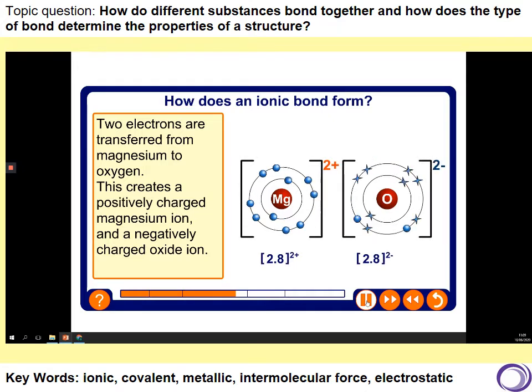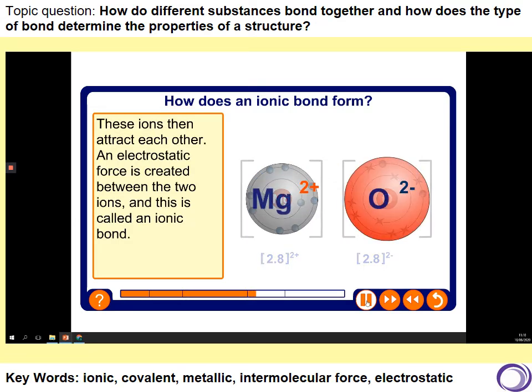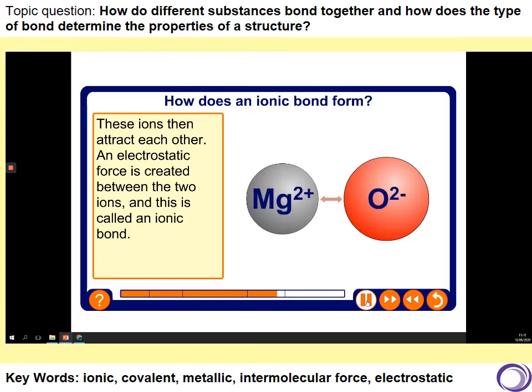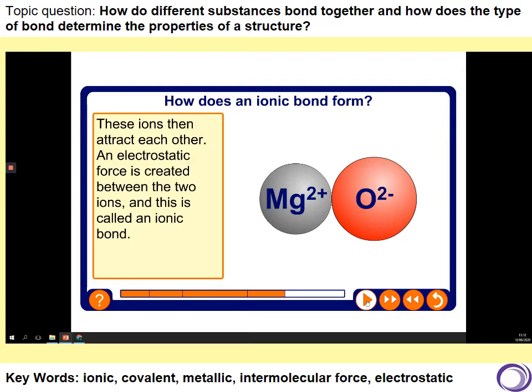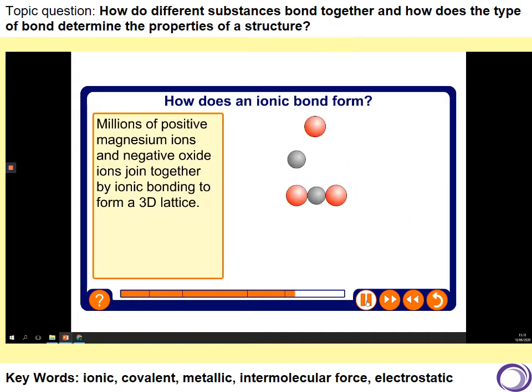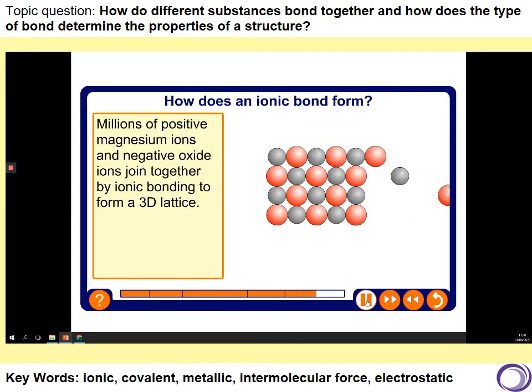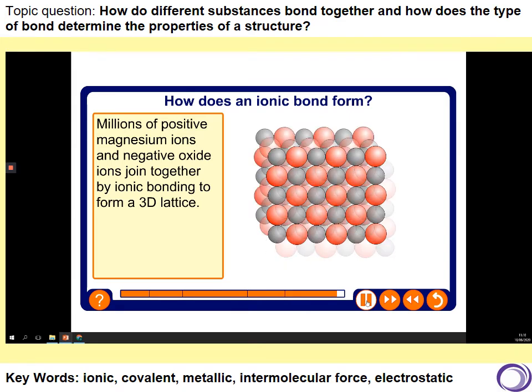This will leave the magnesium ion with a +2 charge, and the oxygen atom has now gained 2 electrons and becomes an oxide ion that has a -2 charge. And just in the same way that sodium and chlorine reacted, here we've got the magnesium ion and the oxide ion that are oppositely attracted. So the electrostatic force of attraction between the oppositely charged ions occurs, forming the ionic bond. And in exactly the same way as the sodium chloride, these ions are three-dimensional, and this will happen in all 3 dimensions, forming a giant 3D lattice.